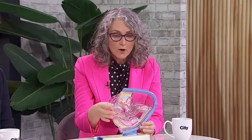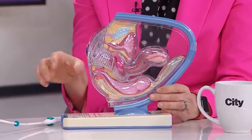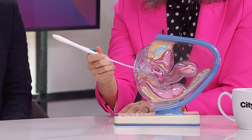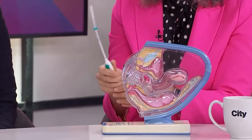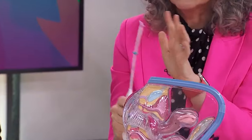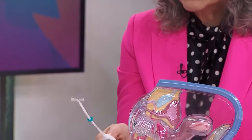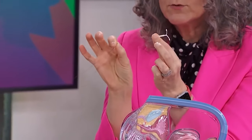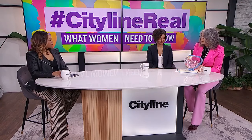So this is a model of the vagina, which isn't normally clear, obviously. The uterus is up here, and the IUD is going to sit in the uterus. It comes with a long, thin inserter like a straw. There'll be a speculum in the vagina, and it goes in all the way into the uterus. Then we deploy it and it pops out like a little T. We slide the inserter out, and the IUD is left in the uterus with a string that we cut. You can always feel the string — and that's it. This little device is among the most effective forms of long-acting reversible contraception, with very high user satisfaction.